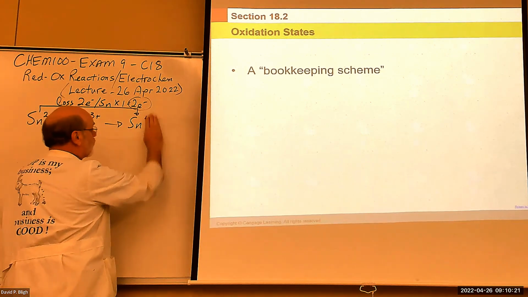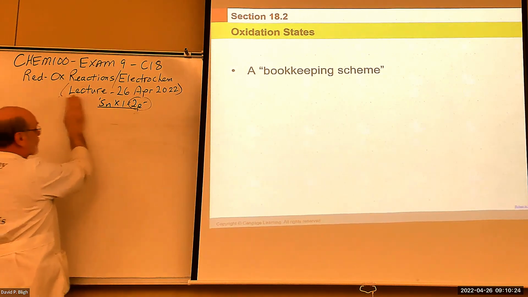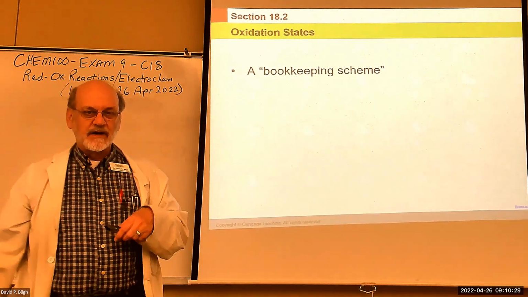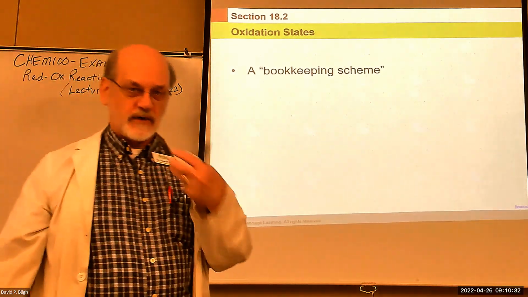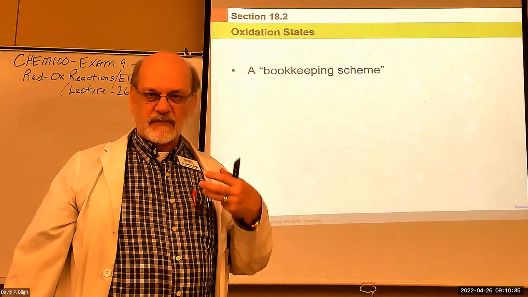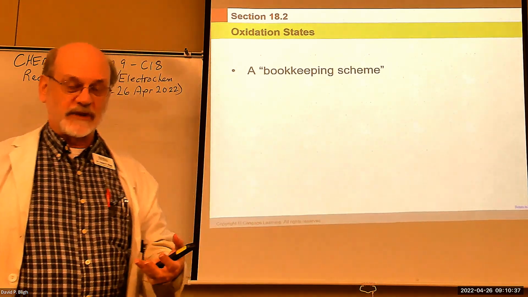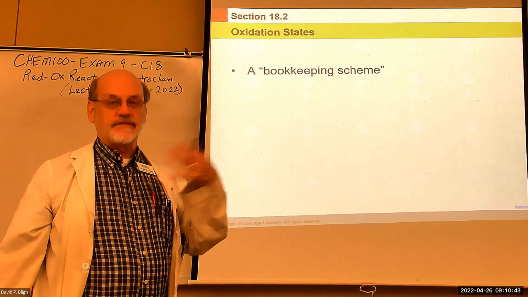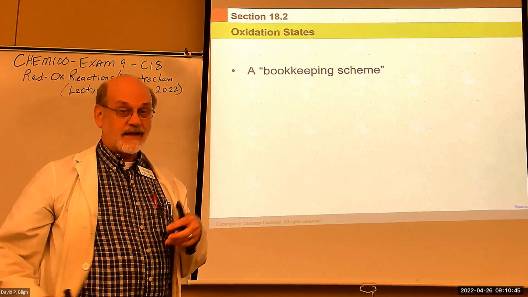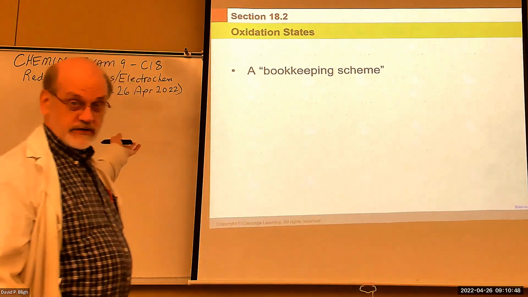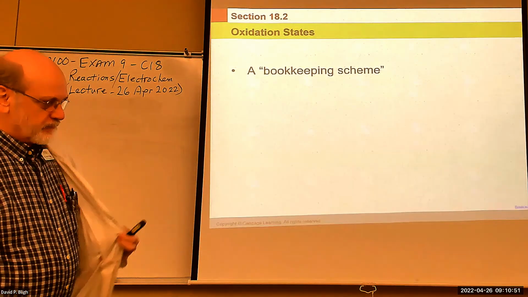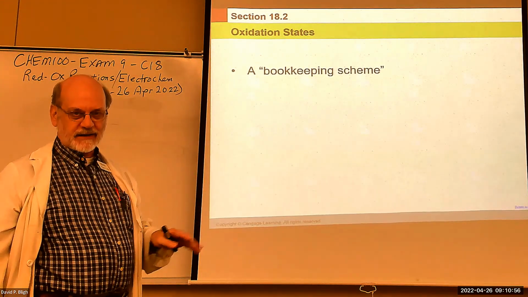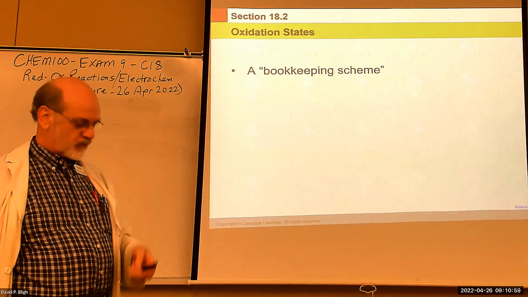And we need a few rules to go by. It's important to recognize that this bookkeeping scheme does not always mean that you're dealing with ions. It's just a way to track electron movement. And we treat the various reactants and products as if they were charged, recognizing that they may not be. Now, some of them could be charged, just like our previous example, but they don't have to be charged. Just keep that in mind.